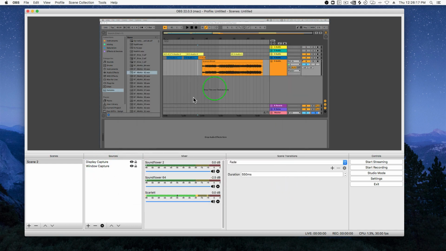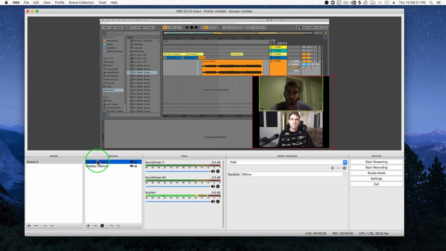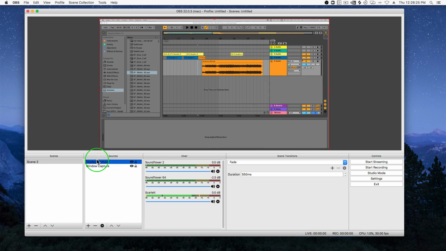So now you'll notice that our faces went away because the order of these sources matters. So you notice if I pull display capture on top, that disappears. So the whole point of what I just did is basically so that my friend on Zoom can be heard in my live stream when I'm streaming out of Ableton Live. So I have both of our voices in the same stream talking, so we could talk and converse, but we have my Ableton Live project streaming through high quality audio.